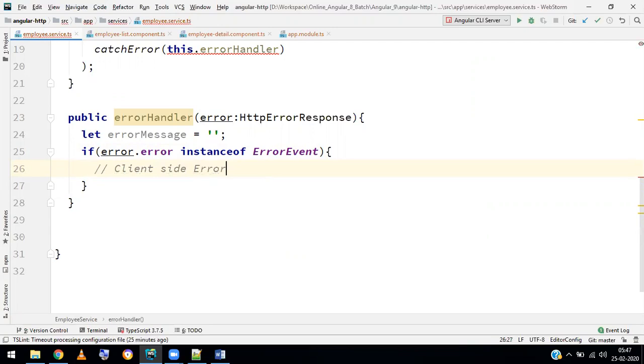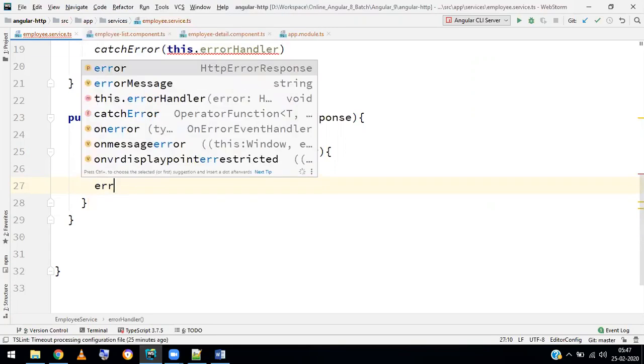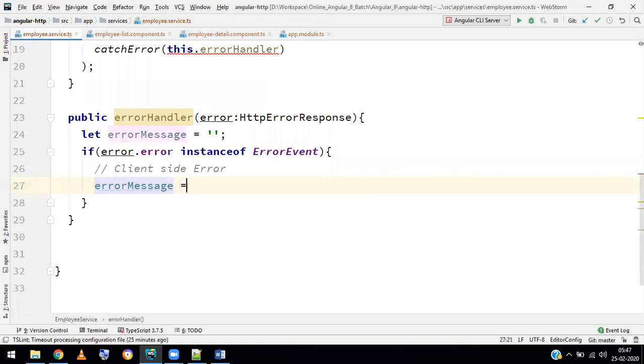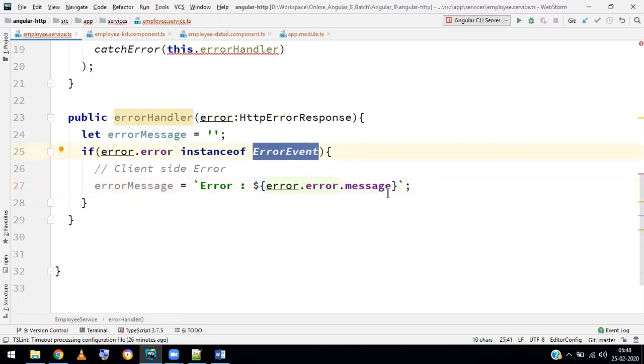Okay, and how to catch the error messages? So let errorMessage be equal to, you can write a backtick, let's say error. I just display the message, so just say error.message. Okay, so if it is an instance of ErrorEvent, then you get the message with error.message.